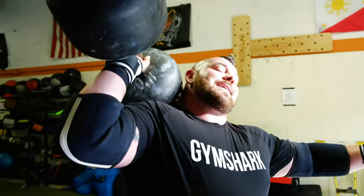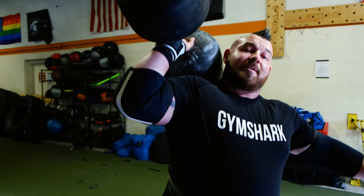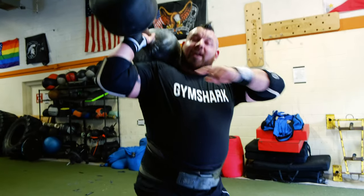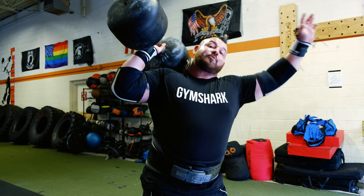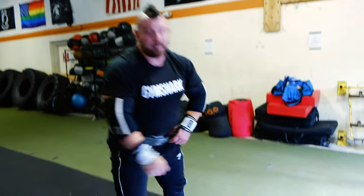Now, when it's up on our shoulder, we have it resting on the trap against the back of our head. My elbow is perpendicular and parallel to the ground, and that's gonna be our pressing position. So you wanna hold it here, make sure that elbow doesn't dip. You're gonna dip down again so the elbow stays parallel to the ground, and then explode up and press the dumbbell overhead, thinking of moving your bicep to your ear. So that's gonna look like this. Down.